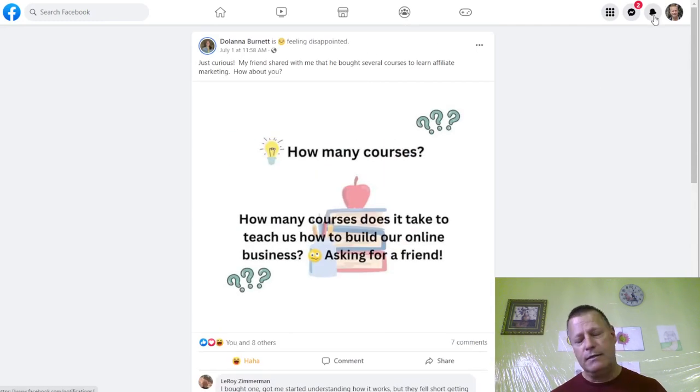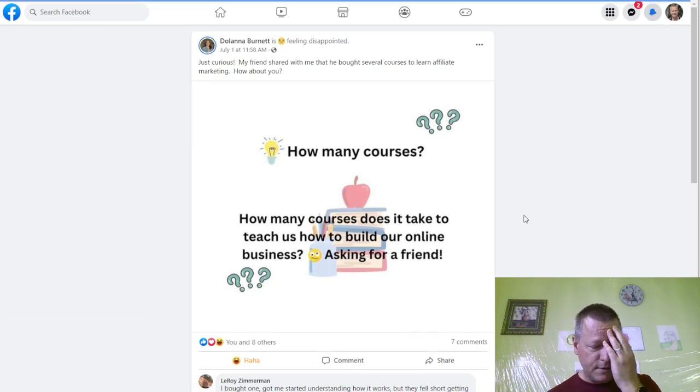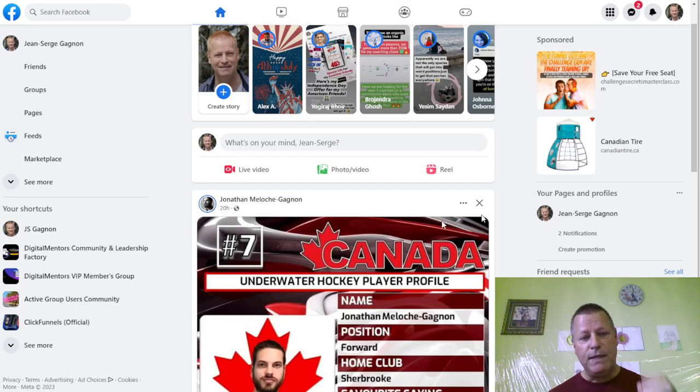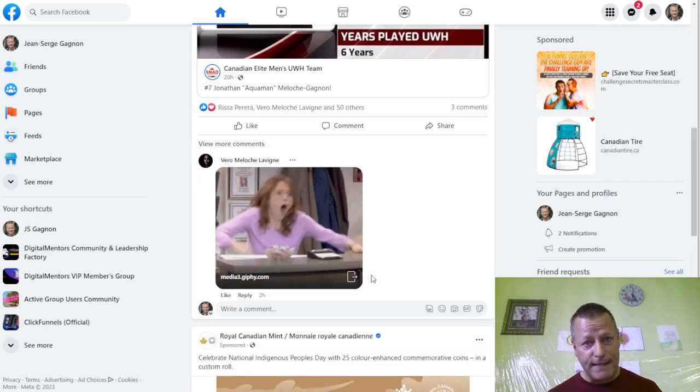Sure, if I engage on 20 posts in a day, it doesn't mean that every single thing I do is going to show in their notifications, but there's a better chance of it showing up if you do that. But if you just engage on the newsfeed, that's going to limit what you can do, and limit how people will notice you. And you want people to notice you, you want them to see you. So the more often they see you, either in your posts or even better in their notifications, the better. If you want them to see you in their notifications, you've got to be engaging on their posts.